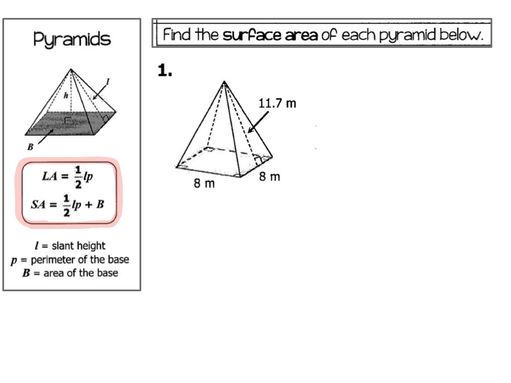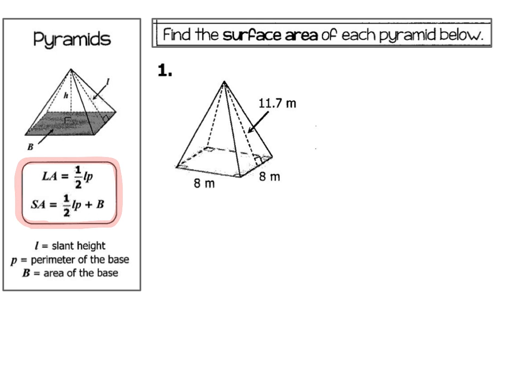Now, to find the lateral area of a pyramid, and if you recall, the lateral area is the area around the pyramid, not including the base. So to find the lateral area, our formula is 1/2 times the slant height times the perimeter of the base. Then if we want to find the surface area, which includes that base, so how much wrapping paper do we need to cover the whole pyramid, including the base? That would be 1/2 times the slant height times the perimeter of the base, so our lateral area, plus the area of the base, okay?